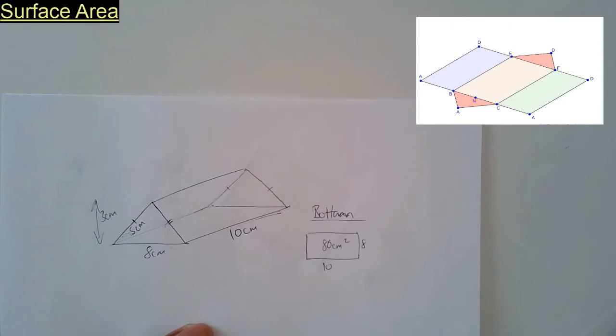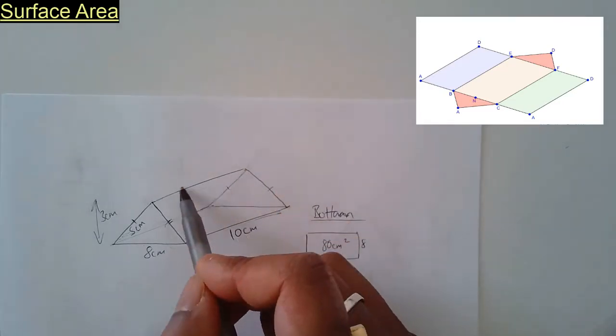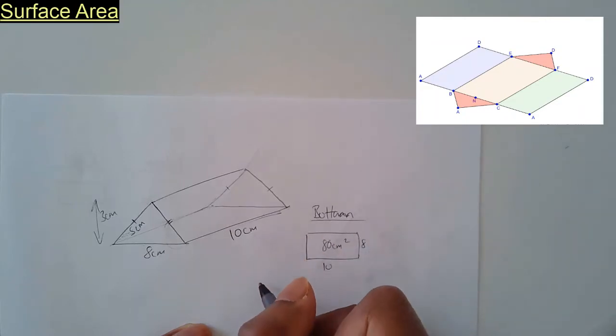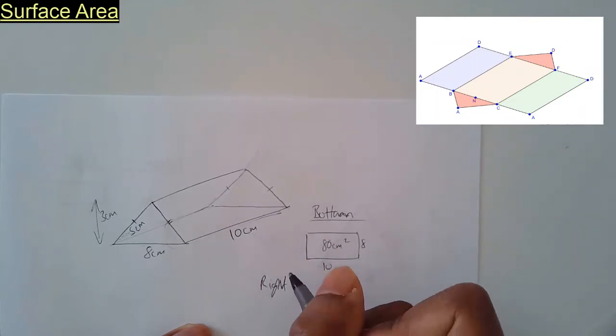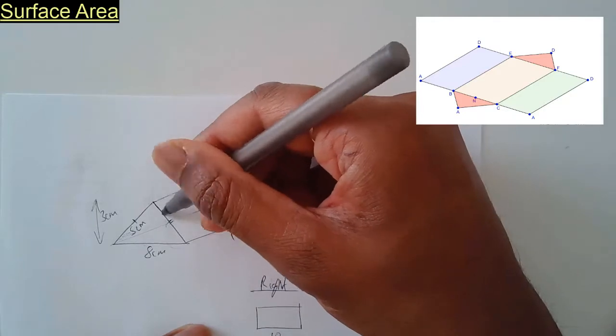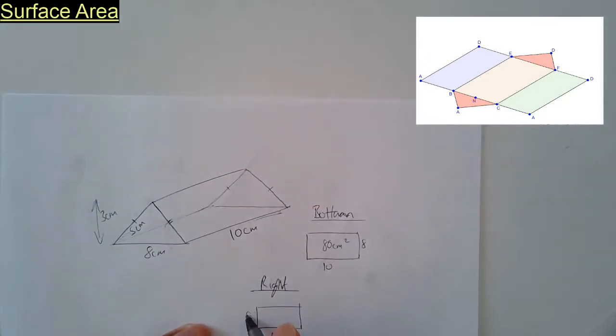They are the same. What shall I label this? You can call it what you want. I'll call it the right face or the right slope. It's a rectangle, 10, and what's that? It's going to be 5. 10 times 5, 5 times 10, 50 centimeters squared. Therefore the left one will also be 50 centimeters squared. Right, what else is there left over? I've done all 3 rectangles.